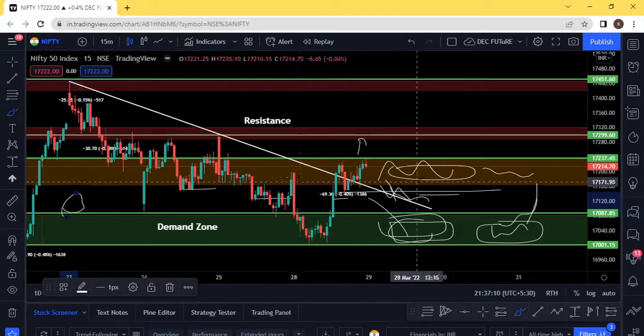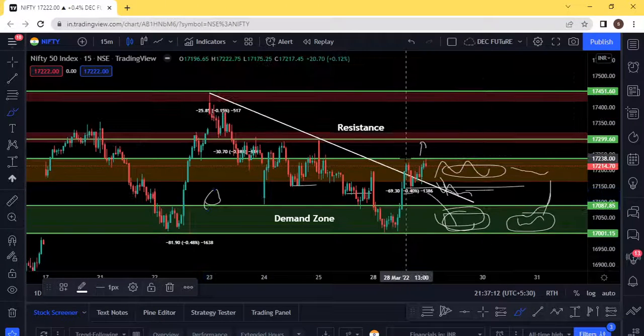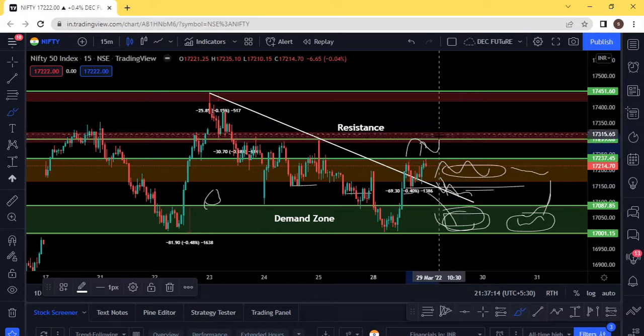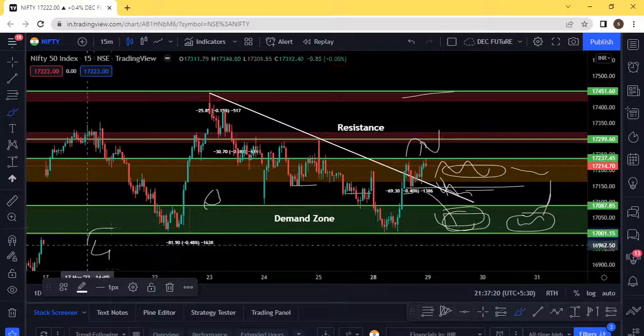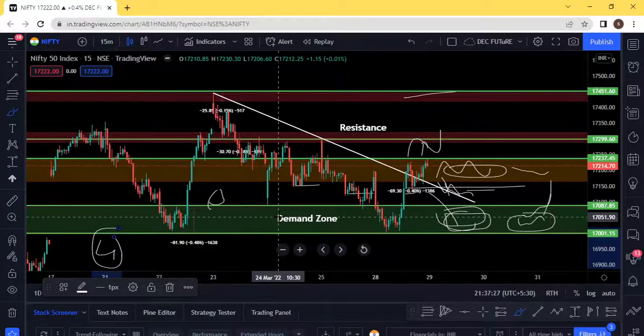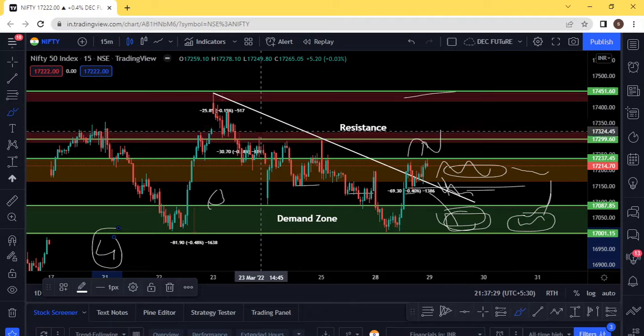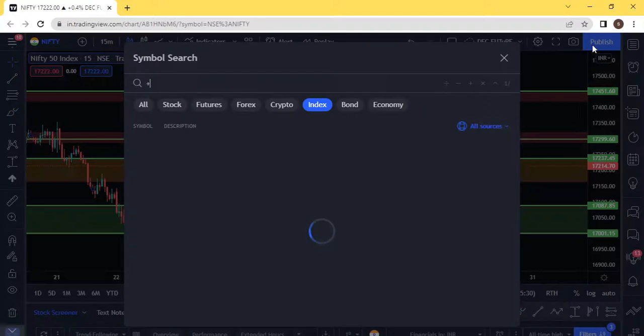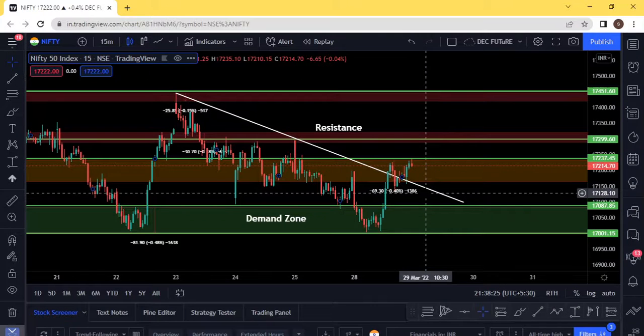Now, what is trade number 4? If suppose the price opens above this and crosses this level, this is the ultimate trade level that we will be looking at. That will become our trade number 4. So there are 4 trading opportunities based on the current price action. If there is anything else apart from this, we will try and avoid it. As I mentioned, if there is anything other than this, we will look forward to avoid it.